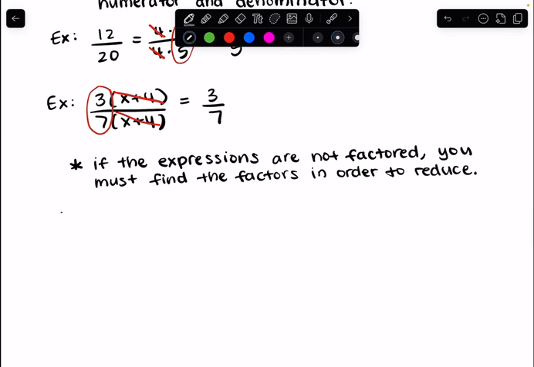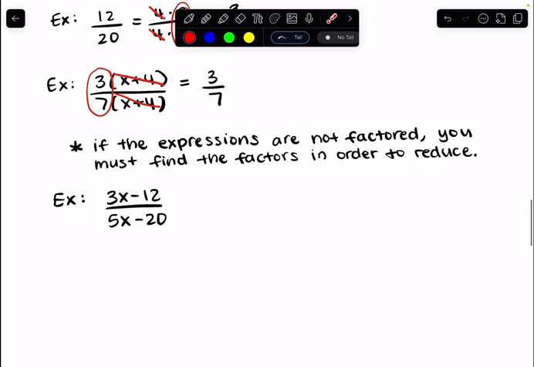Okay, so again, rational expressions, we're going to have probably a polynomial on the top and the bottom. And so the way that you would do this is you would have to factor. Again, factoring does not go away from this point forward, so this will kind of help you brush up on those techniques. So if you look at this right here, automatically it's kind of hard to tell what you can cancel out. You can't just go like, oh, there's a 12, I can take a 2 out, and then you have a 6, and then this will be like a 10. Like, that's just not how that works. What you need to do, okay, is you're going to have to factor the top and the bottom.